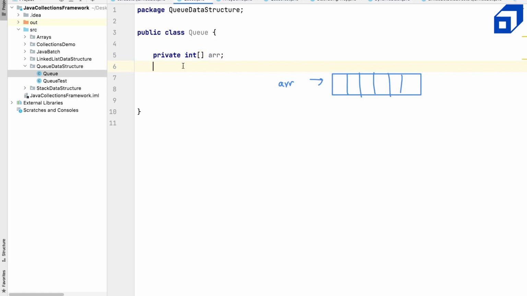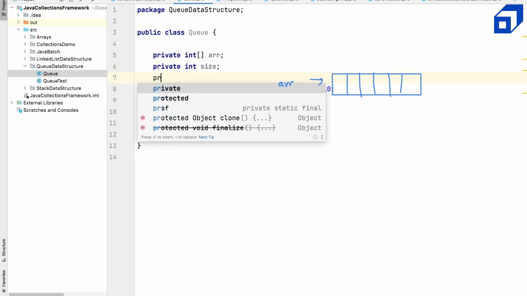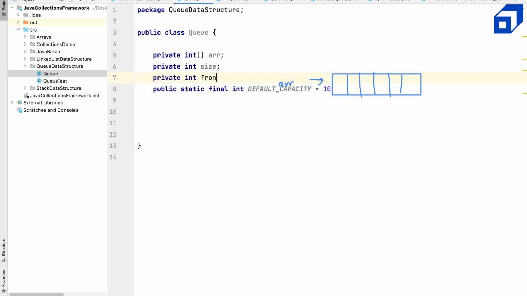I will define that using a constant because I'm taking a fixed size array. This constant will be a public static final int called DEFAULT_CAPACITY, and this is equal to 10, right? One thing to notice is that if someone is inserting data into this queue, what is the current size of the queue? So I'll take another private variable to denote the size of the queue, right? And now in order to perform operations like insertion and deletion, I must know the front of the queue. So I'll create another variable, private int front, right? These are the four data members that we will need.